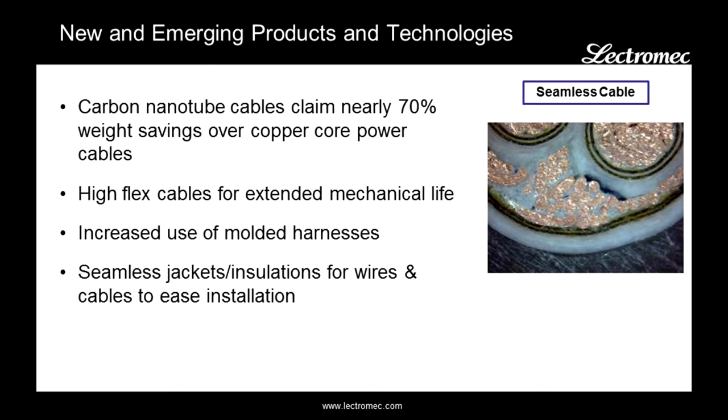The idea here is that an entire harness is constructed from connector to connector, and it's basically encased in a polymer, sometimes a vulcanized rubber, in order to protect that harness. The typical application of this is in a harness that's in a more moisture-prone, maybe a hydraulic fluid environment. This technology has been around for a couple decades, but the viability of it and the manufacturing process behind this have improved to a point where we're going to see this more likely on aircraft.